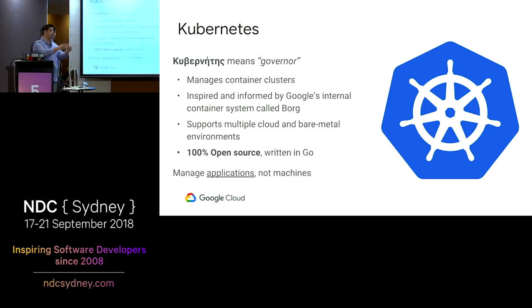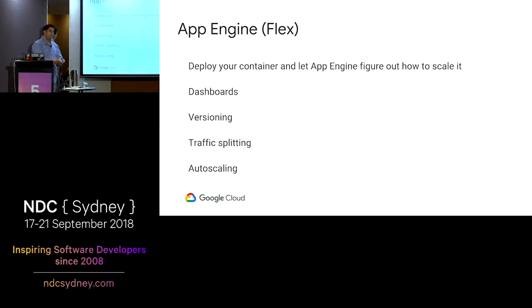Now remember I said there's Kubernetes Engine, which is our managed service, and I also said that there's App Engine. App Engine Flex, in particular, is a way for you to host Docker containers, but this time you don't need to go into the finer details that you do with Kubernetes. With Kubernetes, you have very explicit controls about how you want to scale your application. With App Engine, give it a container image and just let it scale for you. That's the promise of App Engine Flex.